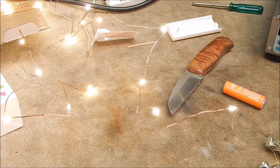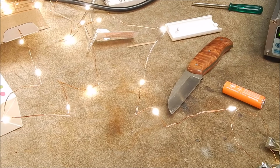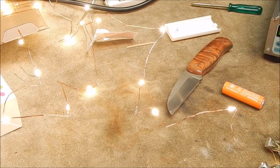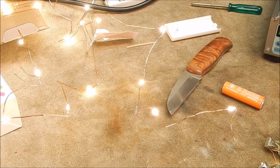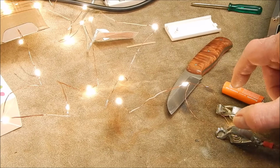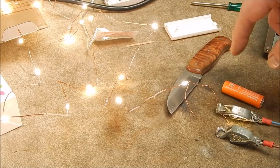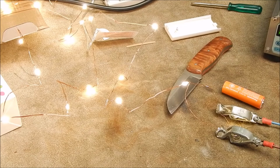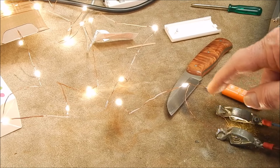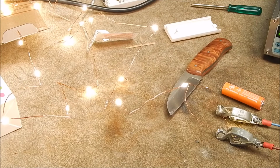Yeah, 3.5 is about it. They certainly worked damn well, didn't they? Yeah, I really like them. When you do hook up the lights, even though they're switched off at the battery case end and the battery's taken out, for some reason they still light up the whole string. Interesting. I thought that would be an open circuit at that end, but I don't know what they've done.